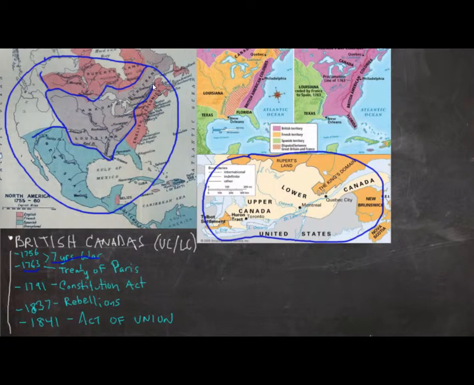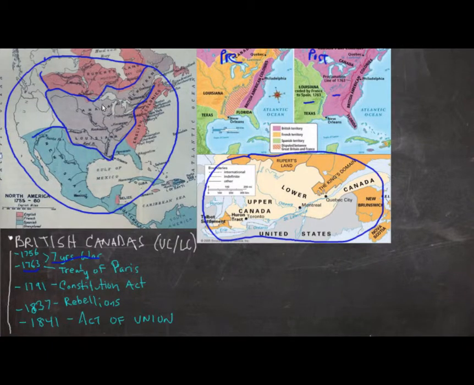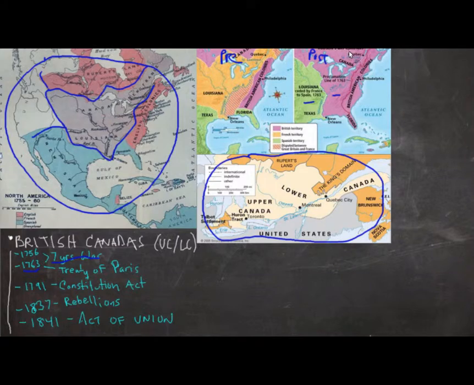The British ended up the victors in this war. Looking at the pre-war map and the post-war map, the French in yellow ended up ceding all of their land — or much of it — to the Spanish in green and the British in pink. So New France, which is what this area was called, after the British won the Seven Years' War, became known as the Province of Quebec.